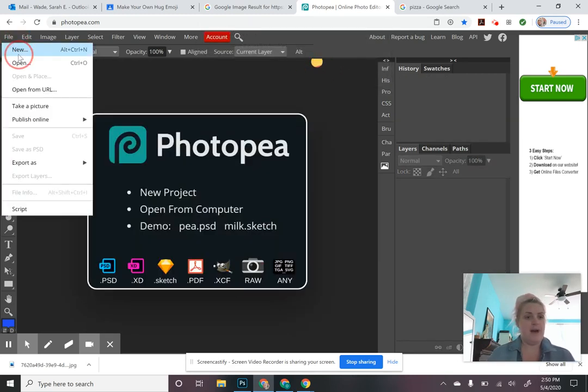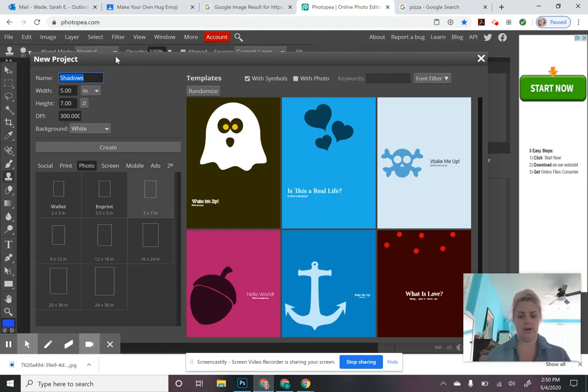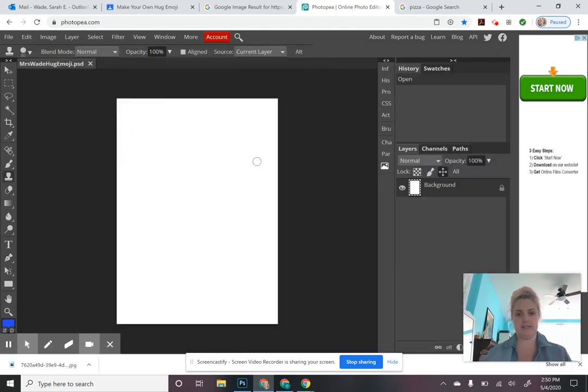All right, so we're going to go File, New. We're going to name this Mrs. Wade Hug Emoji. Emoji, not Emojo. I've got 5x7. That's just the size that I like. And I'm going to hit Create. It's going to create my blank layer document. And this time I'm going to upload that hug emoji that I just saved to my computer.